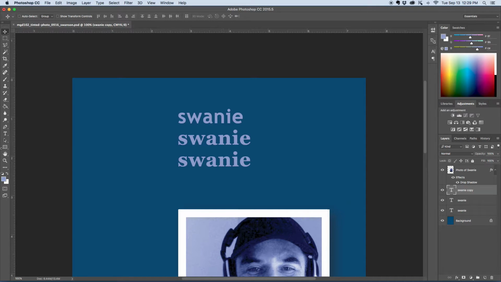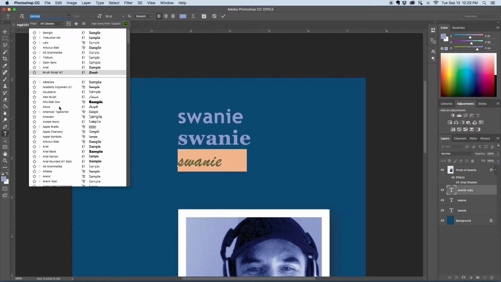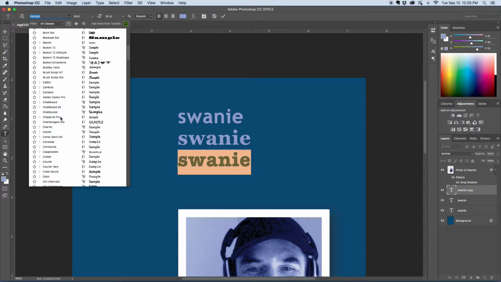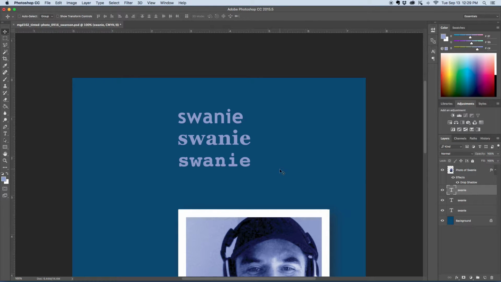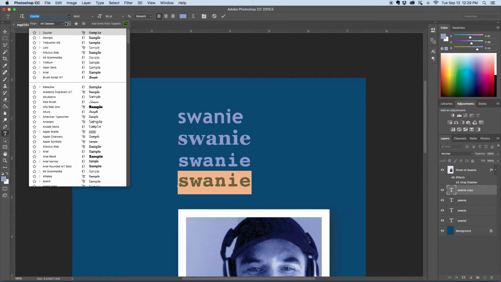Another type of font that we have is a monospace font, and a very popular one that almost everyone has is Courier, and it kind of looks like a typewriter made the font. And then we have some fonts that we could call a slab font. What that looks like, I happen to have one called Alpha Slab 1, or here's Arbutus Slab. I'm going to go back to Alpha Slab 1.